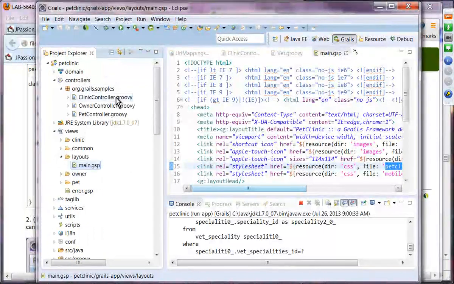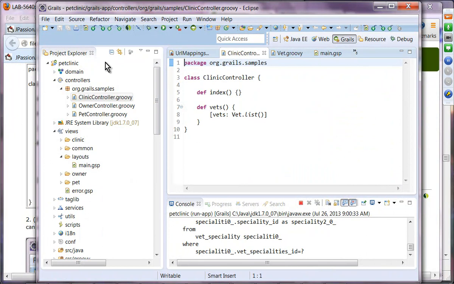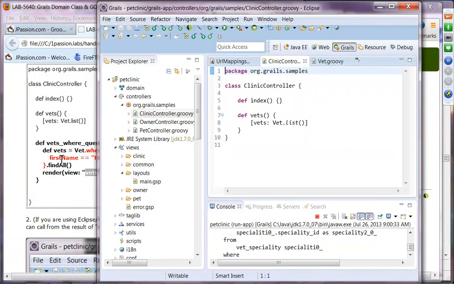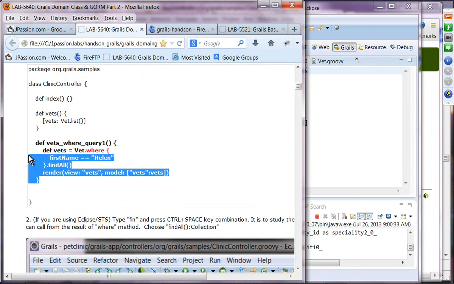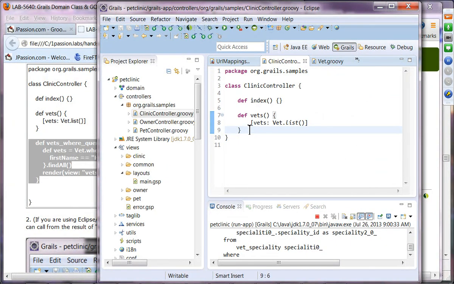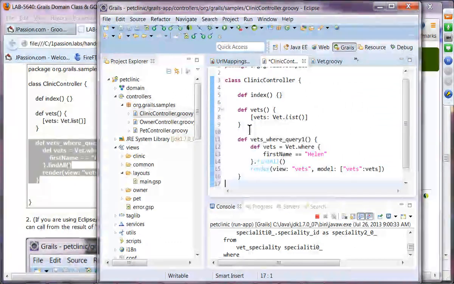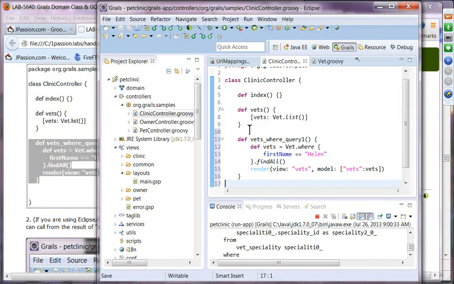So in the clinic controller, we are going to add this code and save the change.